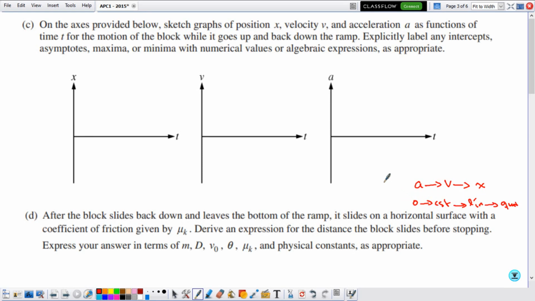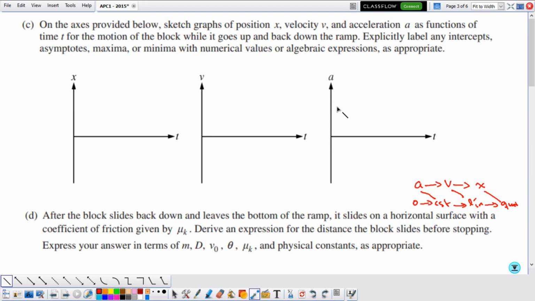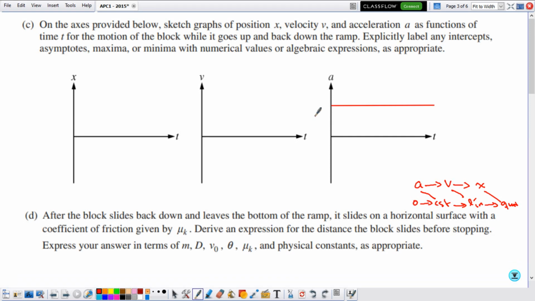Basically, we know that during the upward motion and the downward motion, the value of the acceleration won't change, because the acceleration depends on the force, and the force is gravity, which is an action at a distance, so it won't change. Acceleration will always be pointing down, which is positive. Velocity will be linear, x would be quadratic. So the correct representation of the acceleration would be a positive constant like that, and we need to label this intercept or this value given by g sine theta. This is it for a.